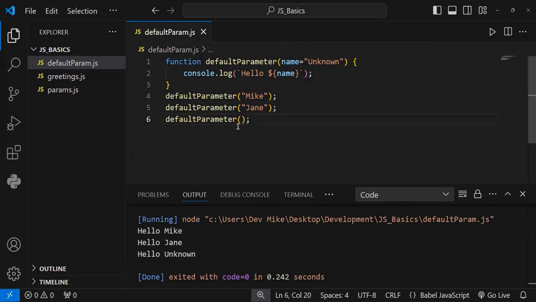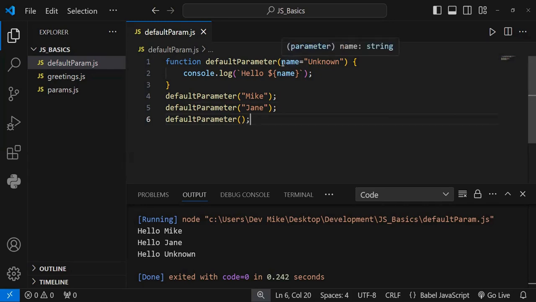Why? This is because we have given our function a default parameter. A default parameter is the one that is going to run in place of a missing argument. So I repeat again, a default parameter gives us a value that replaces anything missing whenever you call this function without an argument.